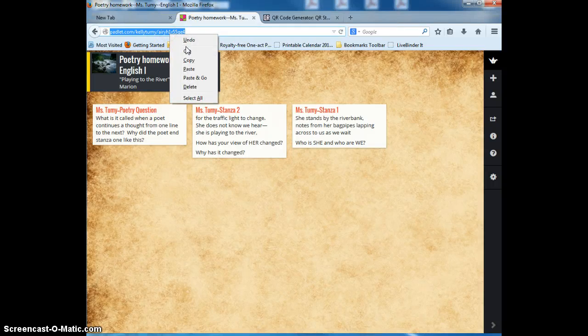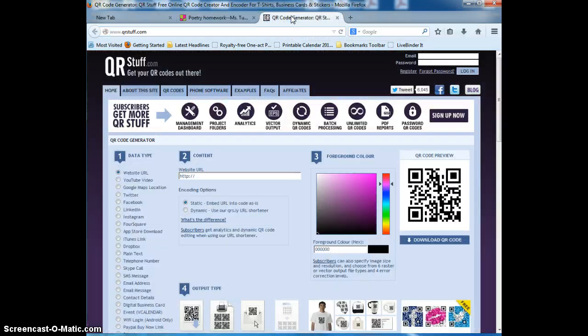First, copy the link of the tool that you are using, such as a Padlet link, a YouTube link, or today's Meet. Then go to the website, qrstuff.com. There are three numbered boxes at the top that will help you create a QR code to pass out to students with devices so they can get to a site quickly.